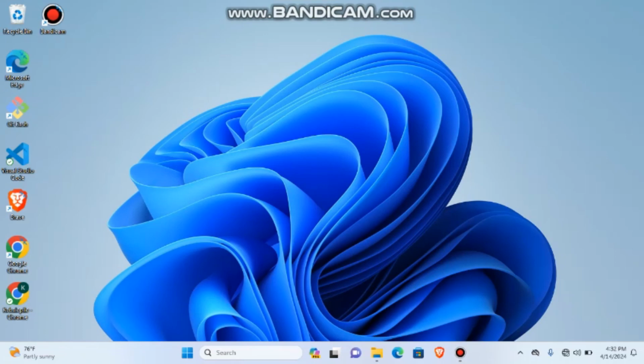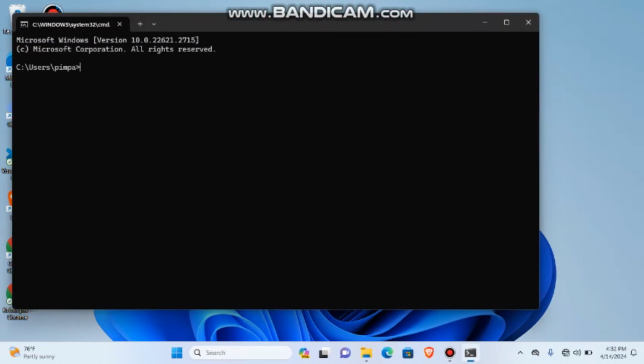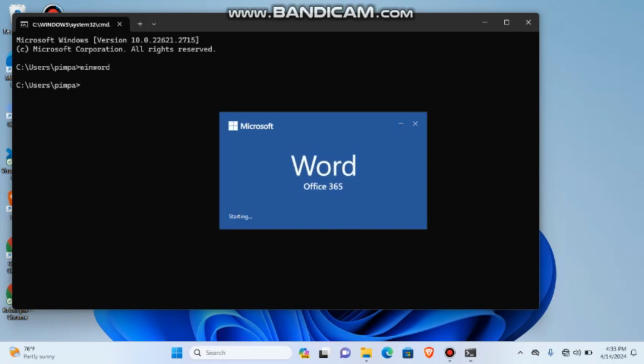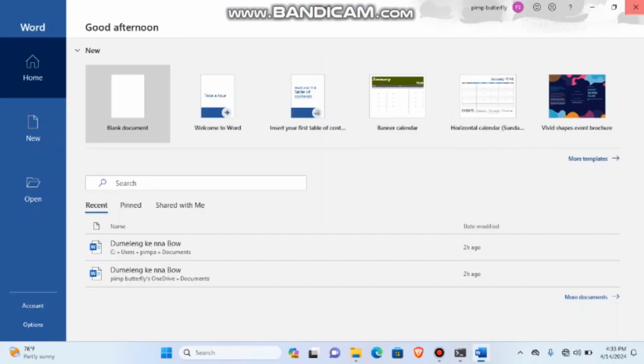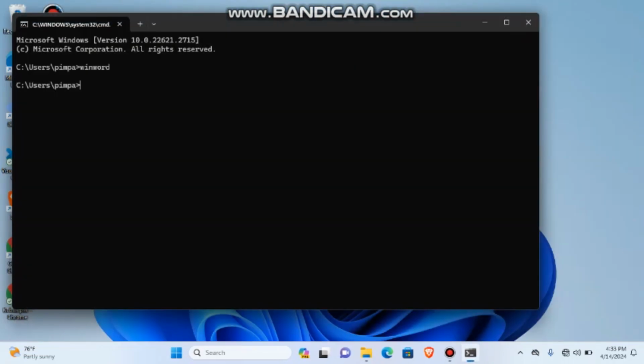Okay, now let's talk about a couple of things. Environment variables. Remember earlier I told you that you can open document applications from the CMD, for example, like Word, browsers.